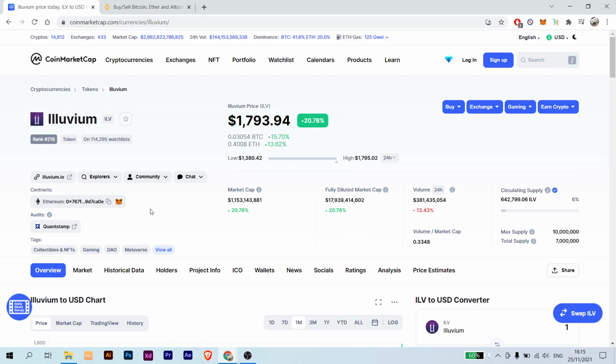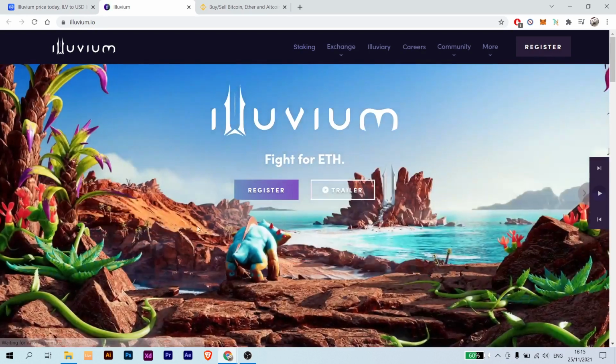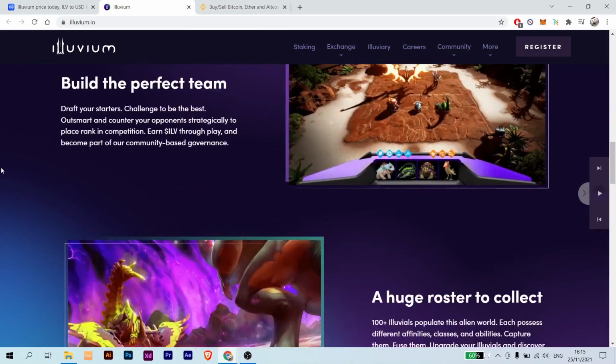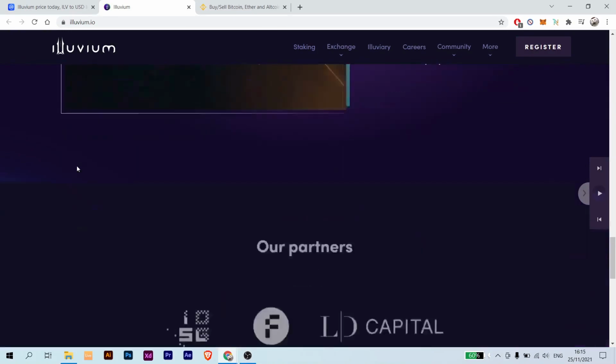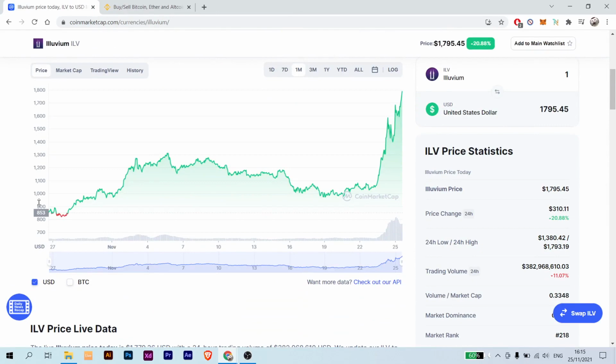And if we go to the website to check how the game looks, as you can see, this is it, and it might surpass Axie Infinity because it's an open world. As you can see with the price now, it's at an all-time high.